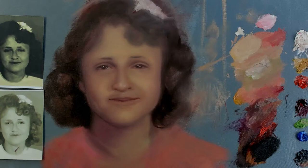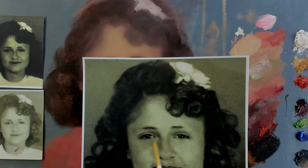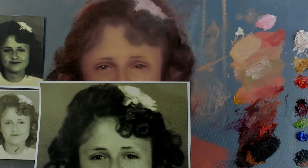Okay. And now, usually when we try to copy that, we tend to exaggerate a little bit. And I'm pretty sure I did that. I mean, that's a common mistake because I'm trying to capture the difference between one eye and the other. I'm pretty sure I exaggerated and I made this eye bigger and this eye a little bit smaller. That usually happens, okay? Pretty sure that's my problem right now. And I don't know how to fix it.